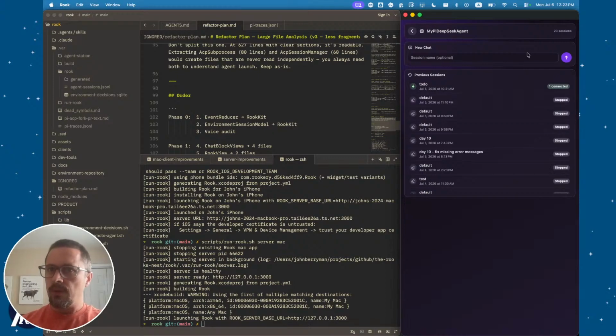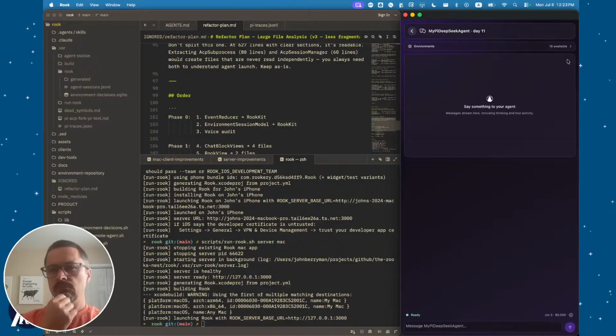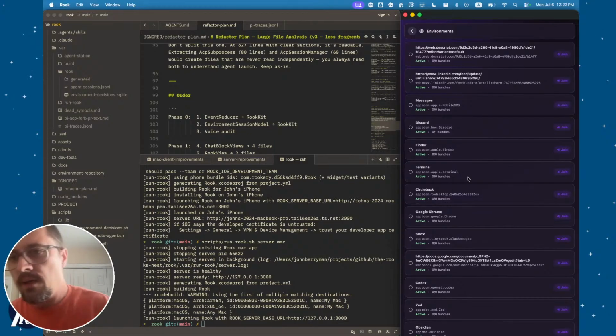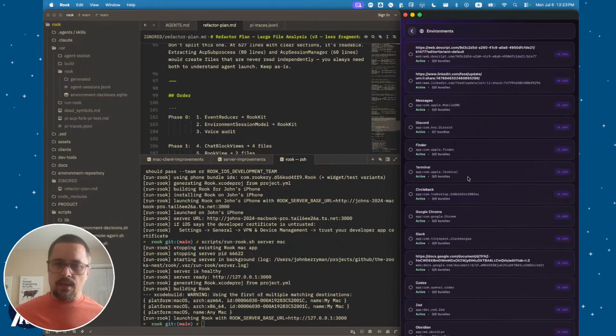I'm going to use my DeepSeek agent, and I'm going to call it day 11. All right, so now whenever you go to a session, you can see the environments that your agent has recently encountered. Anything it's seen in the last 5 minutes will be up at top. Eventually things kind of fade away, but ultimately you'll see the most relevant stuff up top, less relevant scrolling down, and there will be some sort of search affordance so that you can find anything you want.